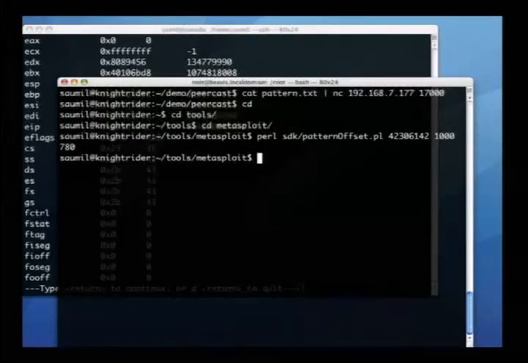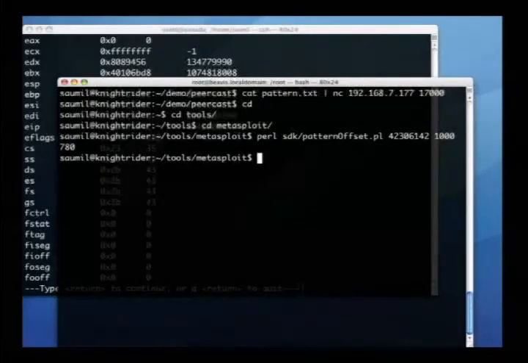When we do this, we get the number 780. This means that EIP is overwritten after 780 bytes into the buffer. So if we create a buffer with the first 780 bytes as junk, the next 4 bytes will get overwritten into EIP. So now we know where to pack these bytes in.